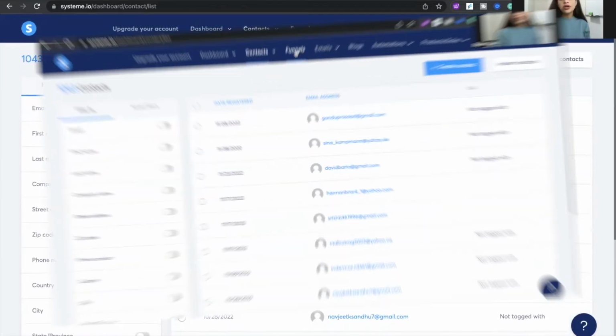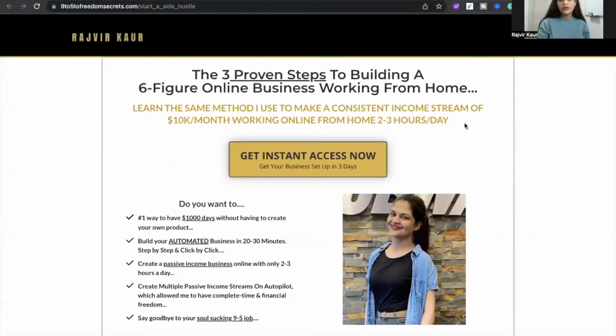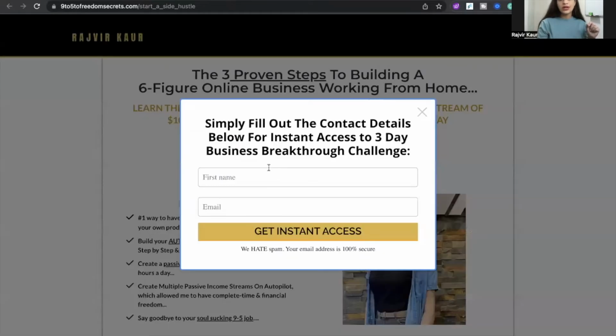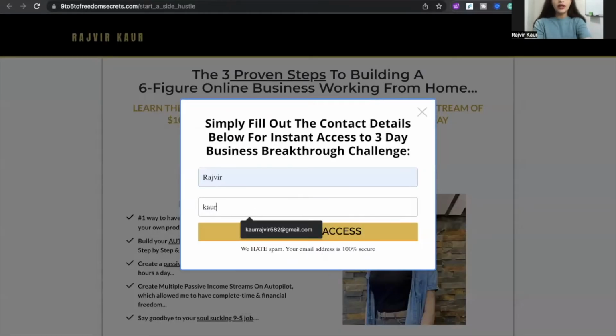So now, first you have to go to funnels. This is my funnel. When you go to your funnel, here it says get instant access. When you click here, you fill in the name and then the email.